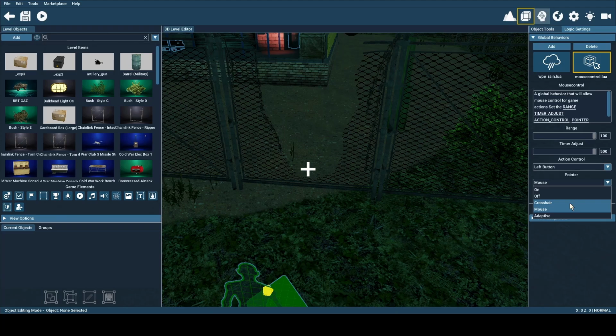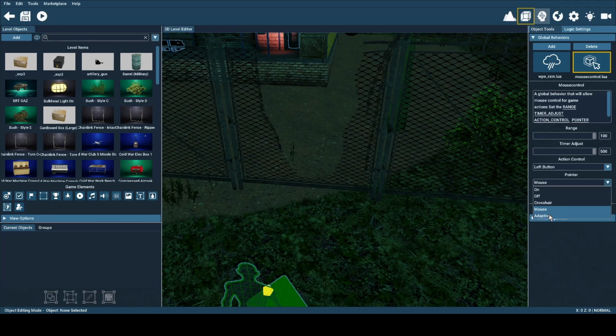You can also do crosshair, which is really just a plus sign as the cursor. You can do the mouse, which you saw in my demonstration, was just a little icon with the mouse. That icon in particular showed a left click, so it kind of made sense for what I was doing. But it might not make sense if you're doing a right click or both clicks or something like that. So bear that in mind.